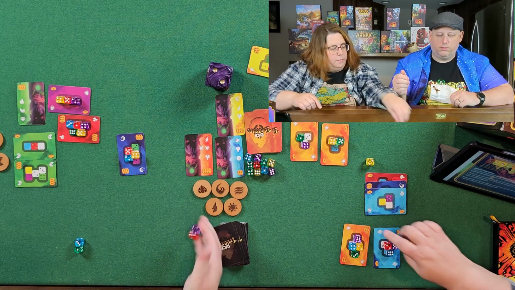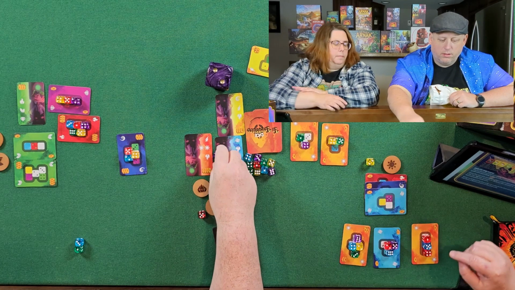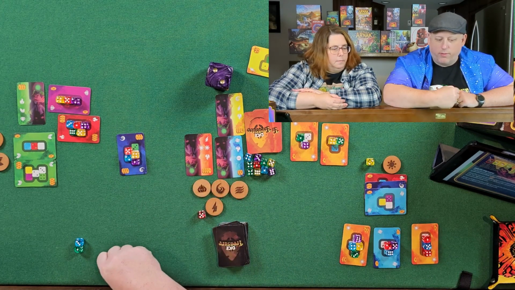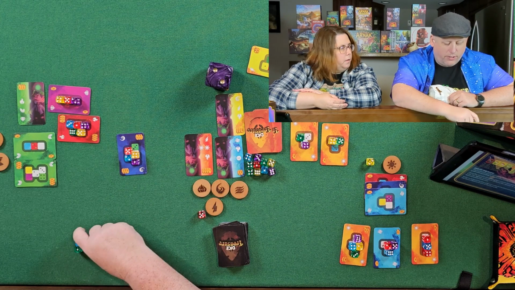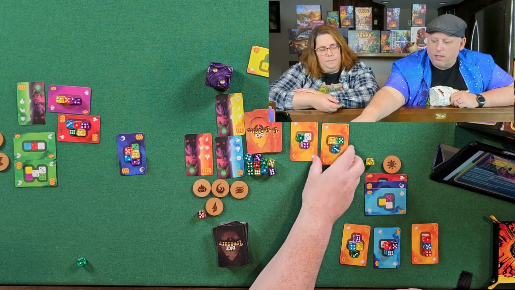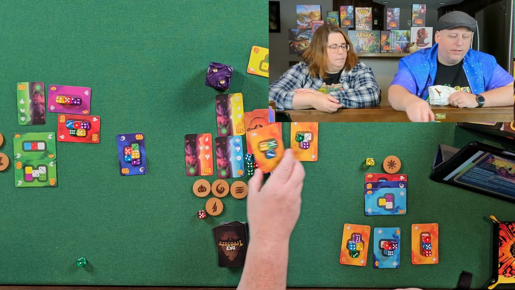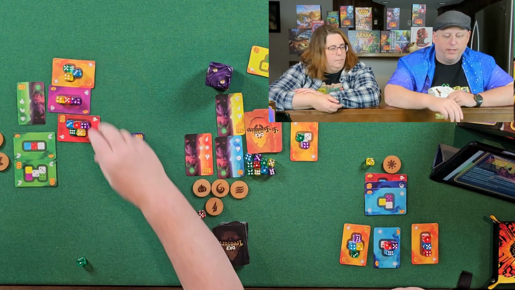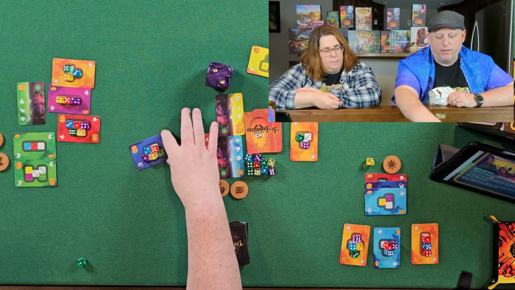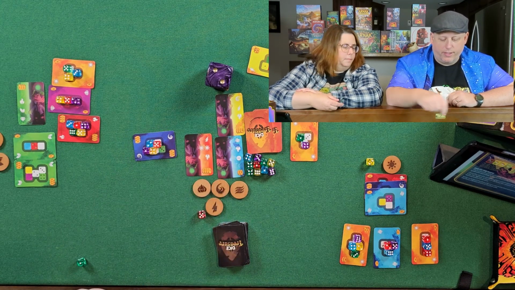Oh, and I have 3. Fun. Mine. Well, I rolled that. Fortunately, there's not a green 3 available. You have a green 3. I do not have a green 3. I have a blue 3. Oh, I have the green 3. I'm going to steal that card, getting me to 16 points.